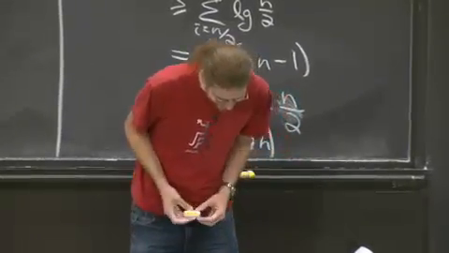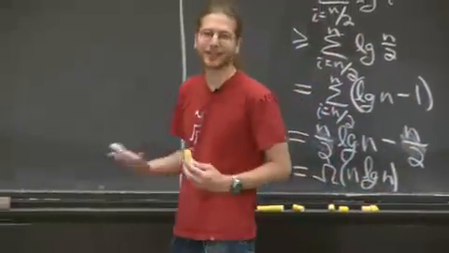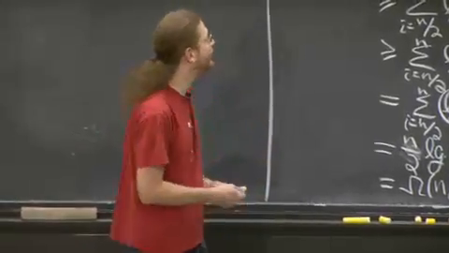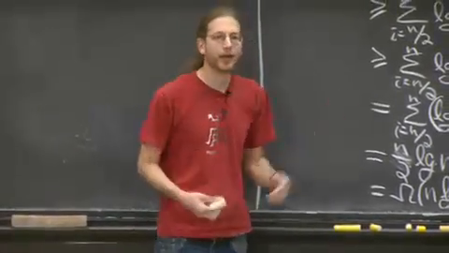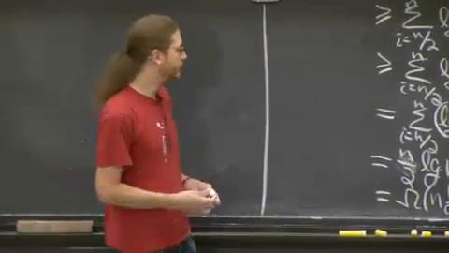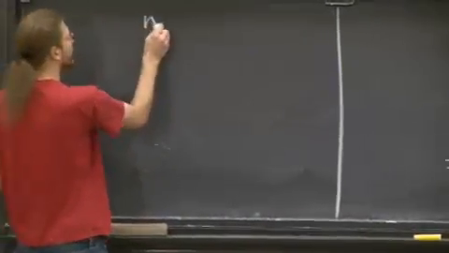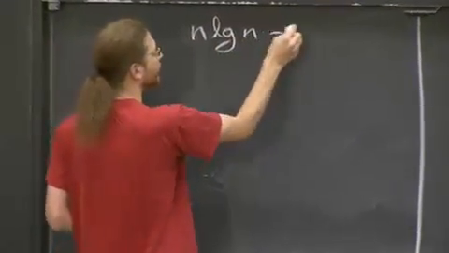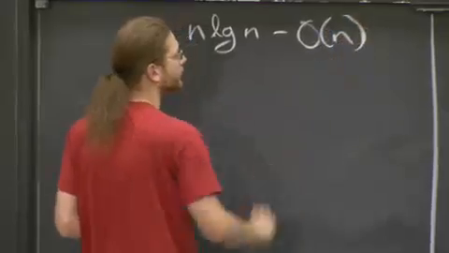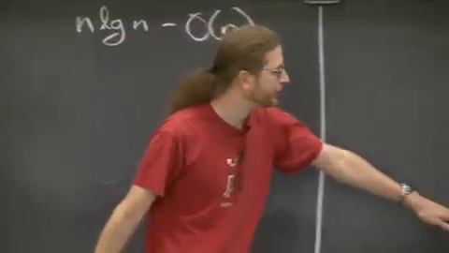Yeah. Clearly, I've been studying. And you take logs of that, and you do the same thing: log of a product is the sum of the logs. And you end up with the right answer, which is actually n log n minus order n. So I was off by a factor of 2 here.